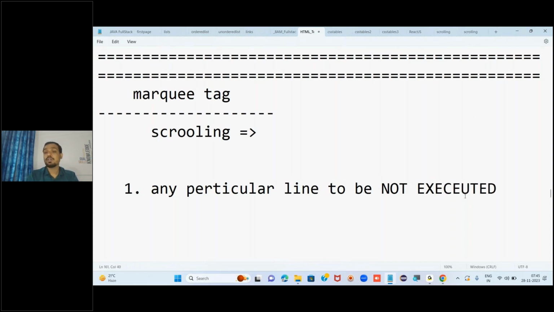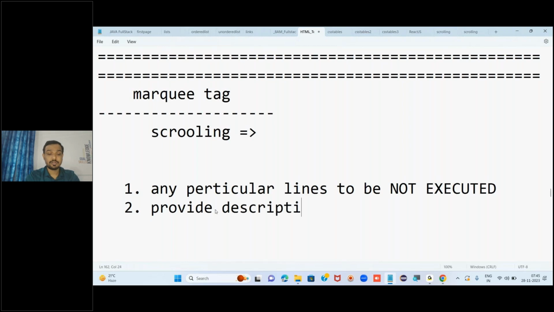If you don't want a few lines to be executed, we have to put those lines under comments. That is one use. If you write something under comments, it will not be executed. And the same comments are generally used to provide a description about the code. Understood?